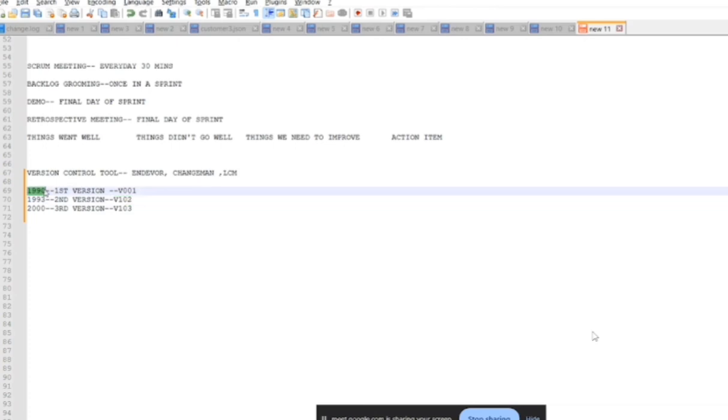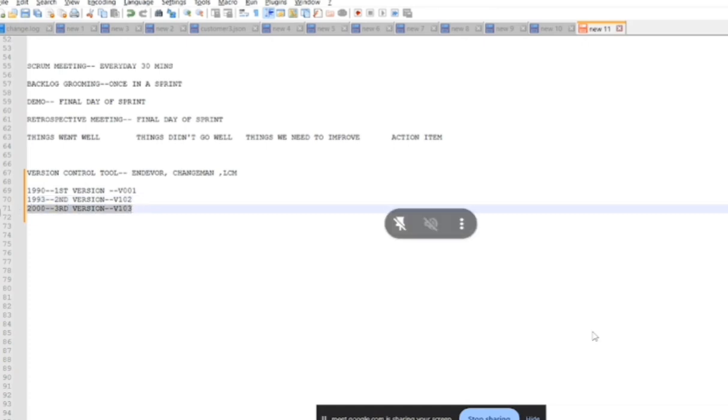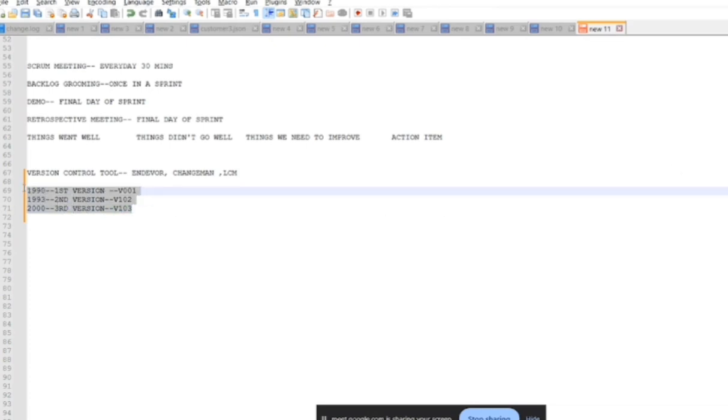Now this new version has the old code as well as the new code, whatever you have changed, or you may not have the old code, so you may have deleted it also because of the requirement. Whatever the requirement is, based on that you have changed. Now the new version of this is running in production. After that, in 2000 also, you have created another version by adding some new code, and you have delivered it to production. Now there are three versions of this program.